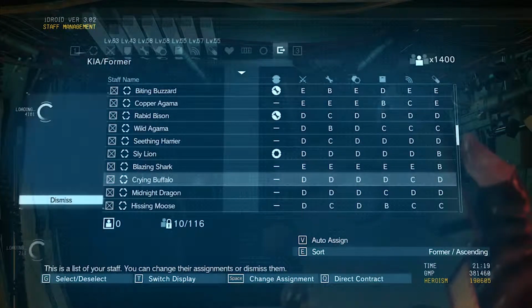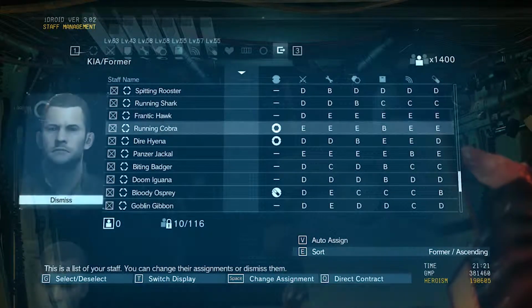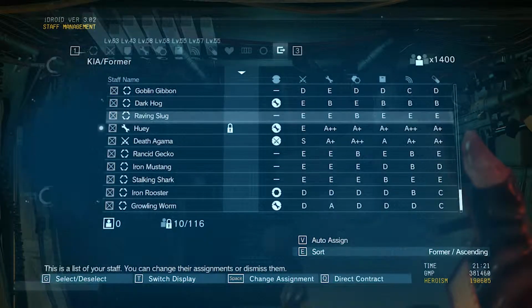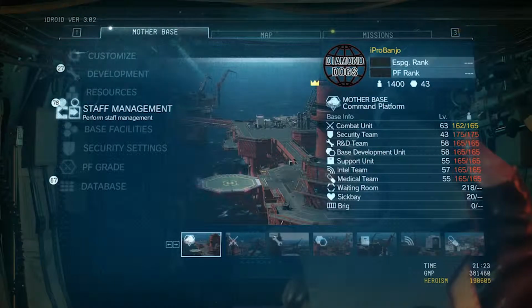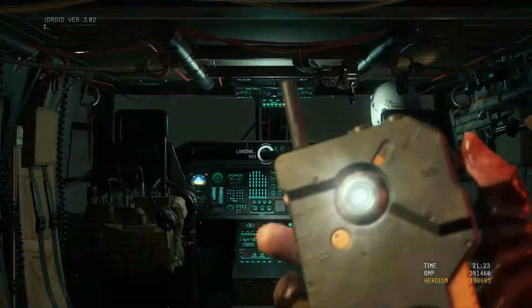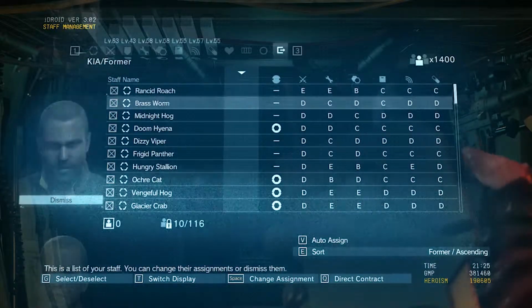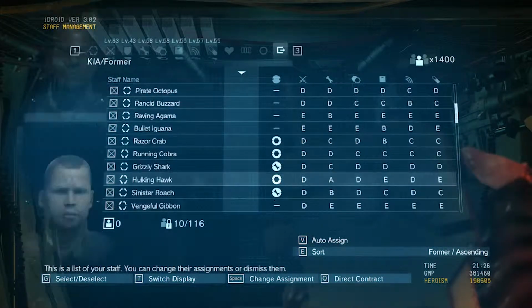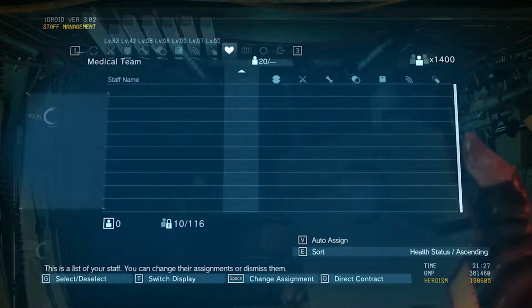I have a lot of dismissed staff because I have, let's face it, a lot of staff, 1400 in fact. Thought I'd just check that. And once you get over that limit, you start dismissing staff, which is a bit of a shame. All of these men were good men. However, I've also lost a lot of men to death.